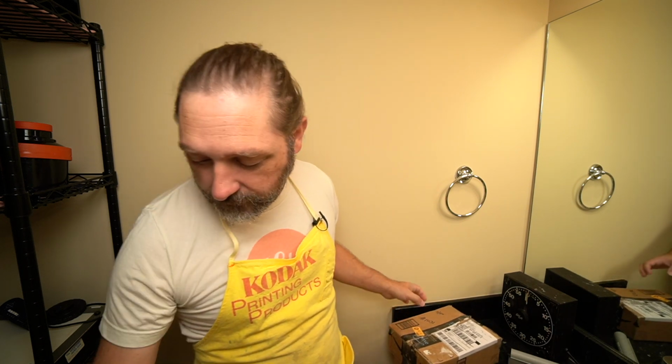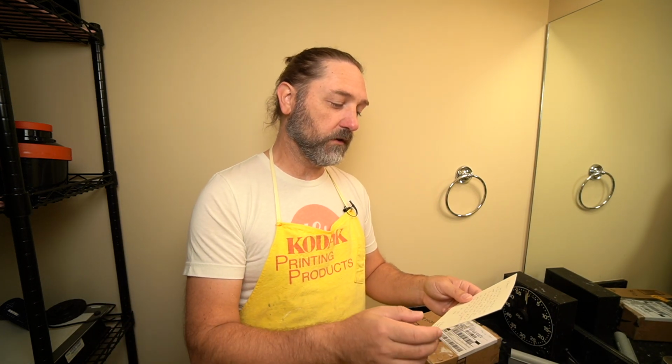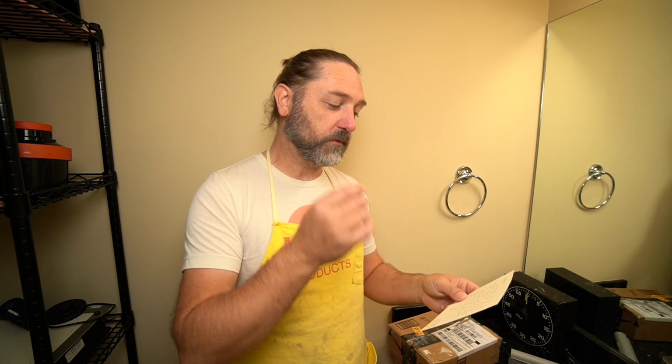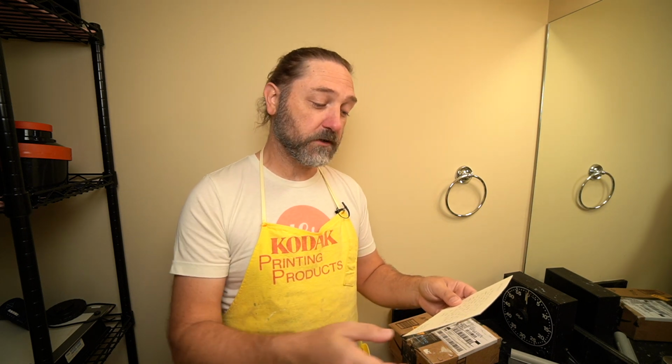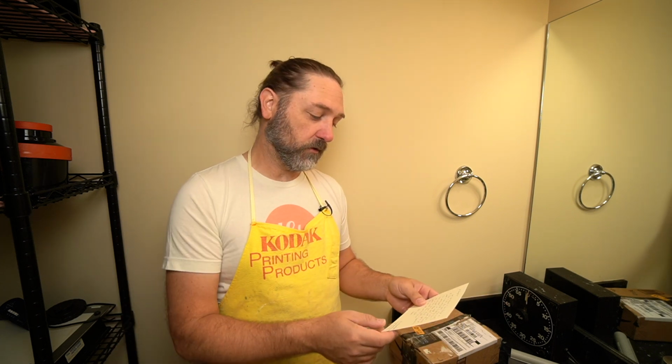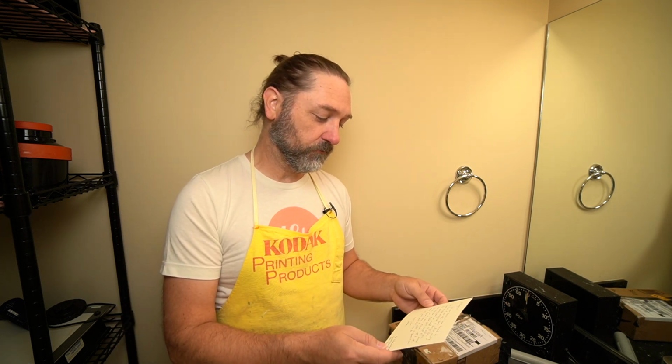So they sent me a little letter of, Gregory, love your channel, have learned a lot from it over the years. Recently opened a shop selling tools I designed for film photographers and wanted to send you some samples. So I don't know what's in here. We're going to open this up and look together.